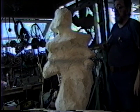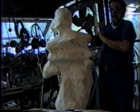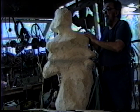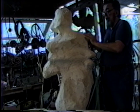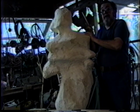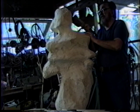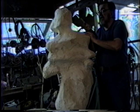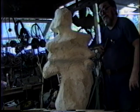The aggregate in this is ground marble. You can file on it with a file or with a grinder, and it won't wear your file down or run your grinder disc down, because the marble is soft. But if you're using sand as an aggregate, it's like trying to file a grindstone. You've got the quartz sand mixed in with the cement, and it really does a job on tools. So the marble is the best aggregate to use for the ferrocement.